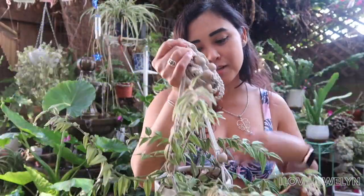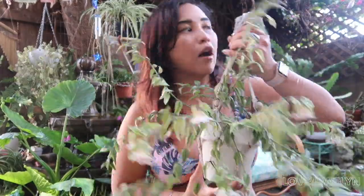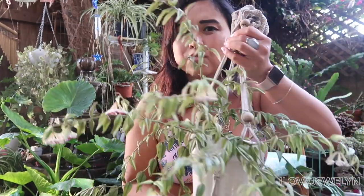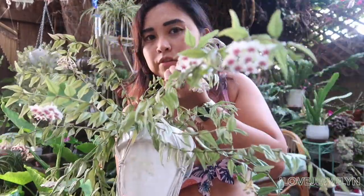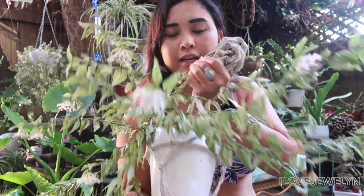It is such a stunning plant. This hangs on the side of my patio, doing so well. I absolutely love Hoyas. I love the blooms on it. If you haven't had a Hoya in your collection and you come across one, I suggest maybe purchasing one. And who knows, maybe one of these days it'll bloom for you and then you can really appreciate the Hoyas in your collection. But I still love the foliage. I think they're so cute. So that's my original Hoya Bella.